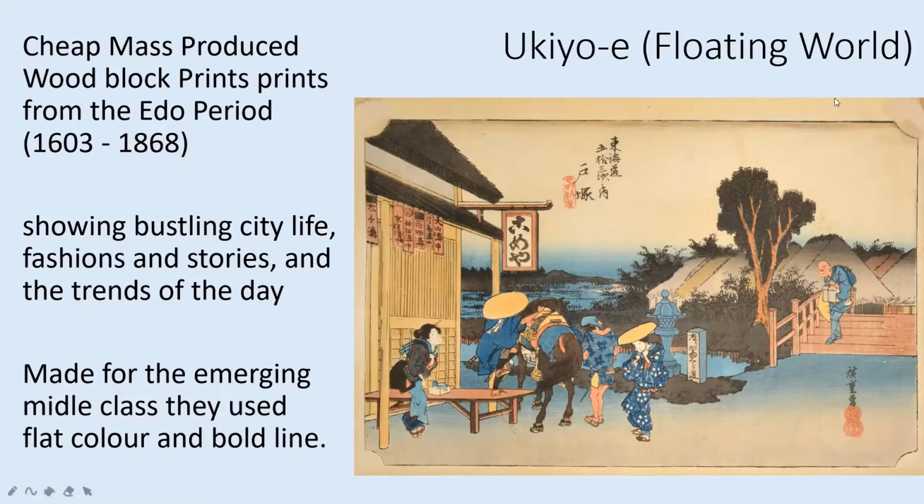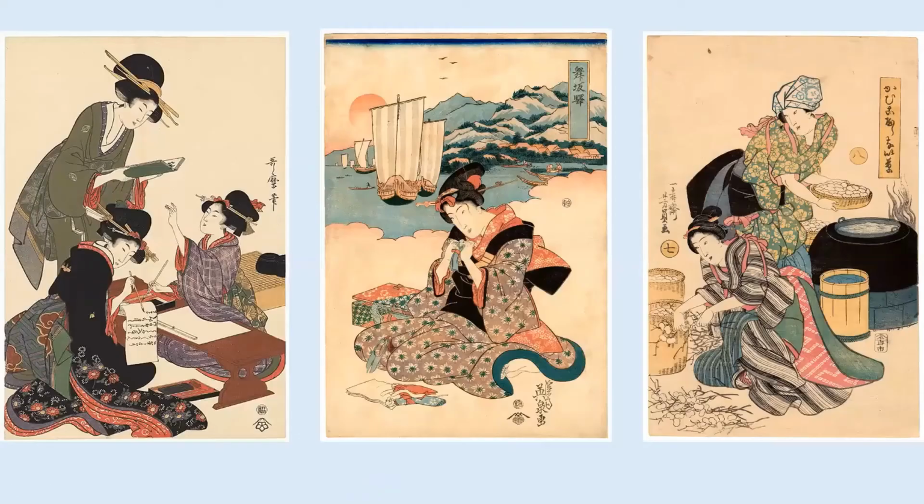So obviously you then get a lot more artists who are able to produce and sell these more. So here's some examples. These are scenes from daily life. So you've got some ladies working on doing some writing there. That's really nice. And then we've got this lady, she's doing some sewing. Maybe she's fixing some things. And again, it looks like she's floating on a cloud here, which I really like. Just got the sea in the background.